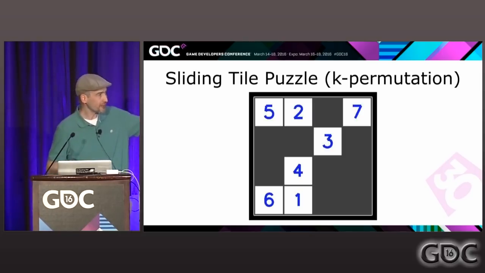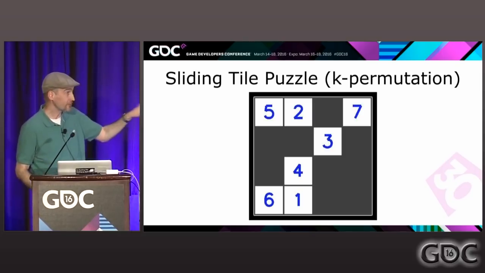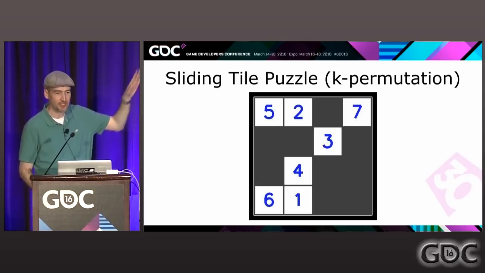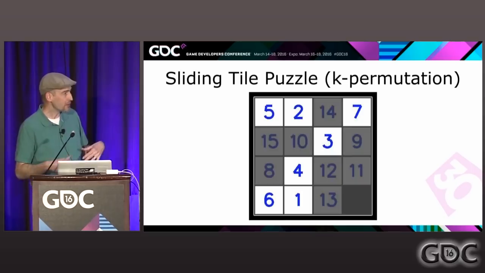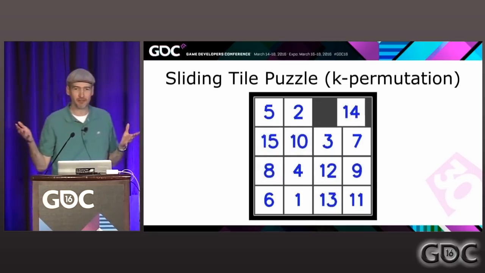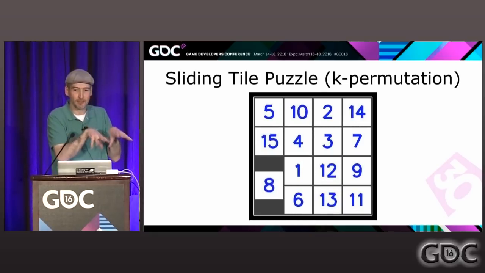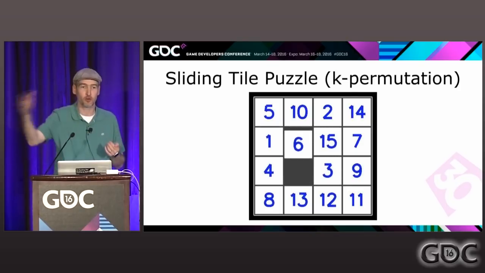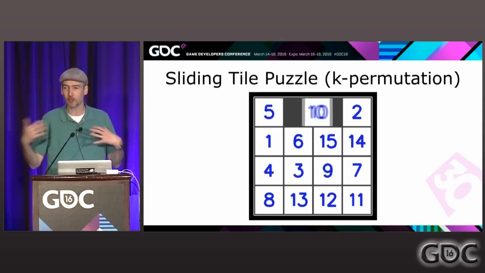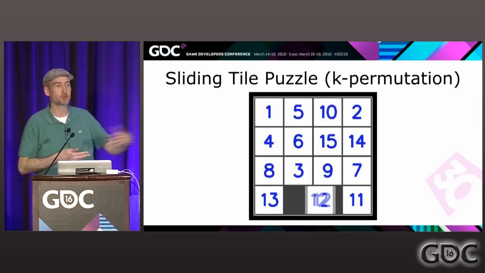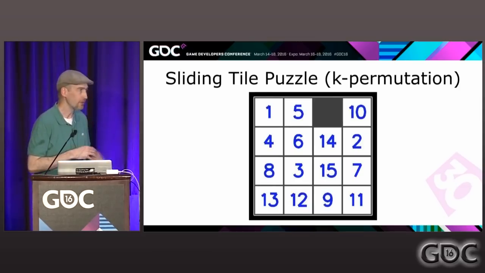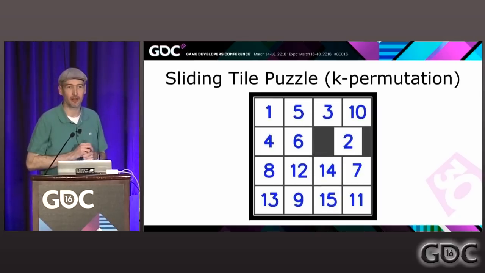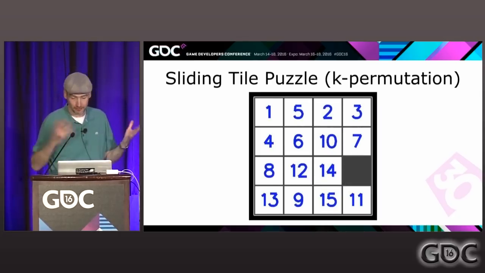So what I do is I solve this subproblem. And once I've solved this subproblem, I completely solve all ways that I could arrange this subset of tiles. And then when I come into the full problem and I'm trying to solve it, at every location I look up that subset of tiles and I know their distance from that particular board configuration to the goal. And so that gives me a really, really good estimate of what the optimal path to the goal is going to be. There's a huge literature on how to do this efficiently, so I'm really just going to point to this here. I'd be glad to talk to people, in fact, about all of this stuff.